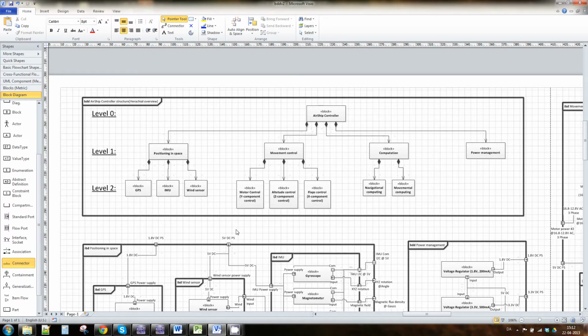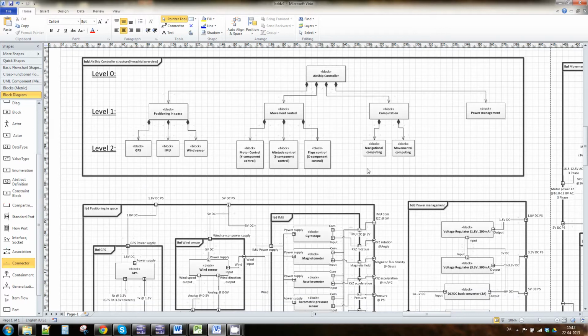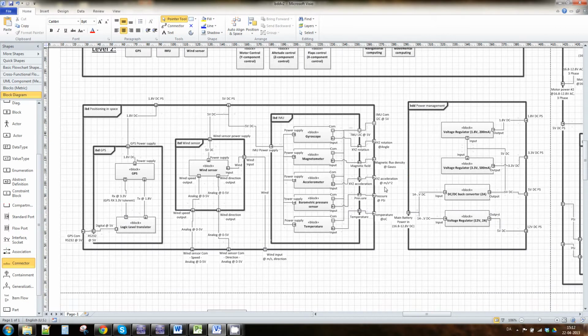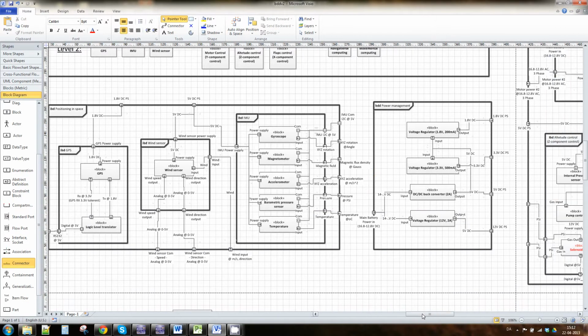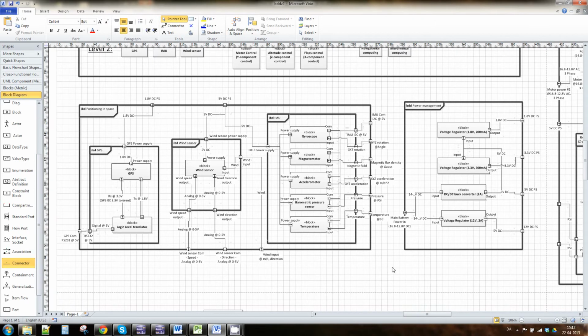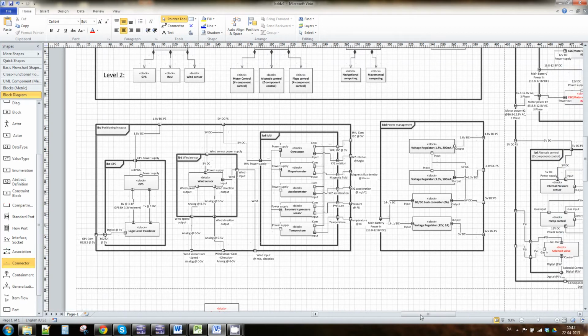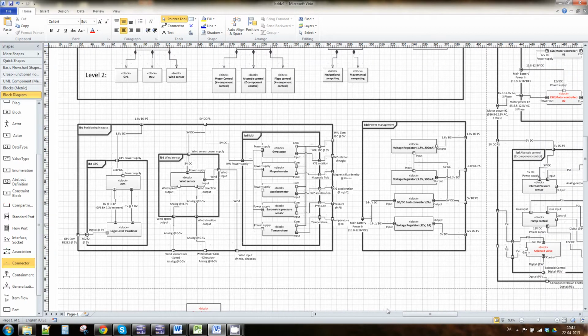The movement control will be controlling the X, Y, and Z components of the airship, and the computation will be figuring out what the sensors are telling the system and how it should respond to those measurements, and of course the power management of the system. I won't go super deep into what all these things do right now, because they will probably be changed quite a lot before the more or less final product. However, I can tell you the main concept of these things.